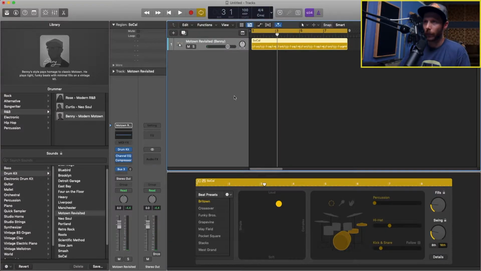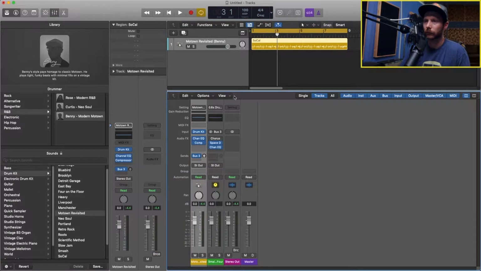And now, if we go over to our mixer, you notice we only have the one fader. So right now, all we can do is control the volume for the entire drum kit, and we can throw some plugins on the entire drum kit as well. But what if we want to tweak the mix a little bit more and adjust the individual drums? Well, we can do that using producer kits.